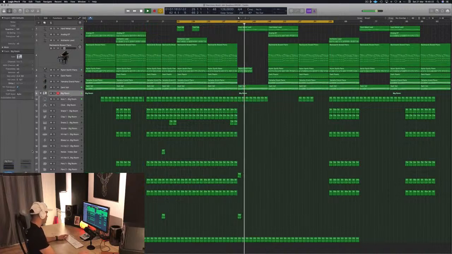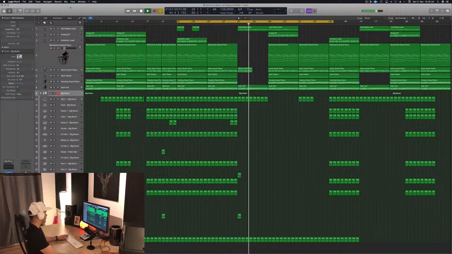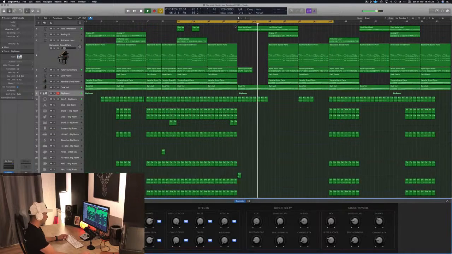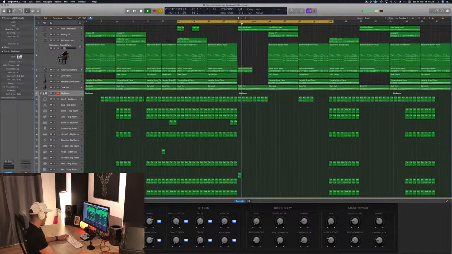And for this, I'm gonna go into the parameters of the drum machines, and I'm gonna do record or touch if you prefer. I'm gonna do a high pass filter.